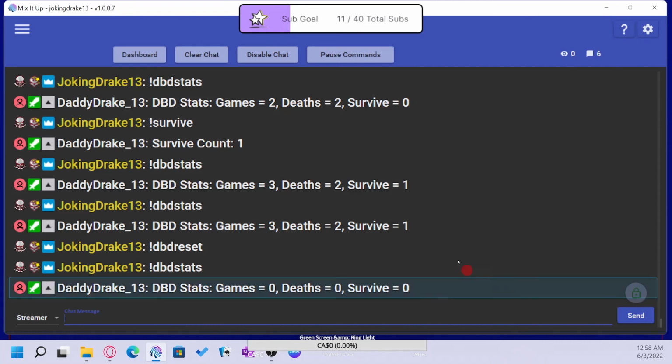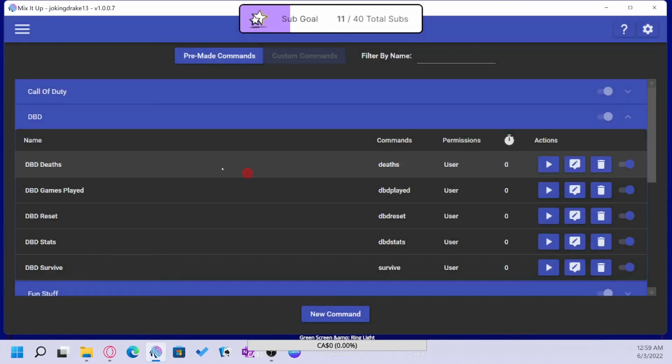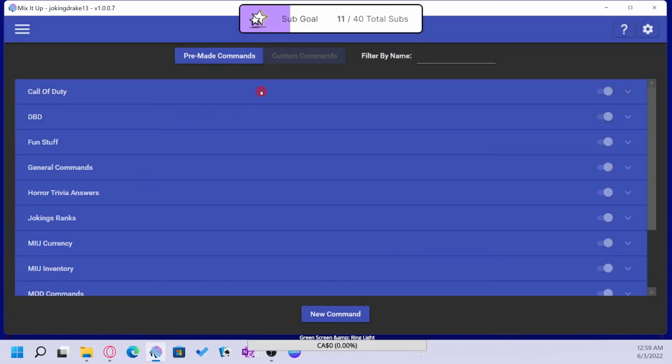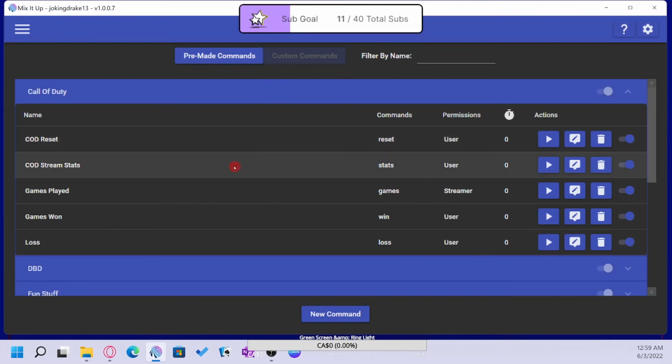You could add another one in there for hatch escape. If you're a killer main, you can do Mori's, 4Ks, and so on. I did one here. I'll show you. I did Call of Duty. So I have my reset. There's my stats.